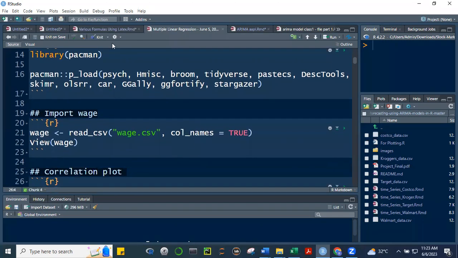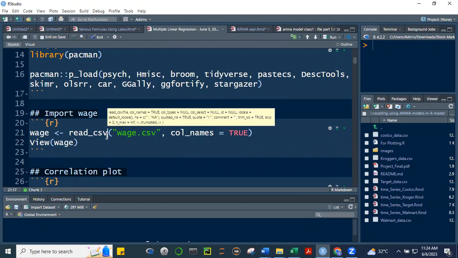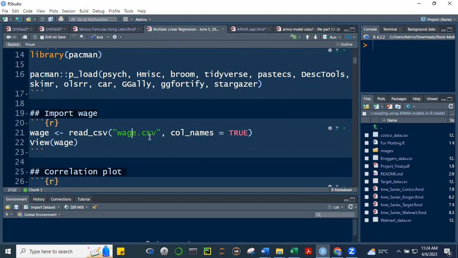So we're using this wage dataset, and you know that we can straightforwardly use read underscore csv that comes from the readr package. You don't have to identify the file location, you just have to identify the file name. We can do this because we are inside this project and the file is inside our project folder.